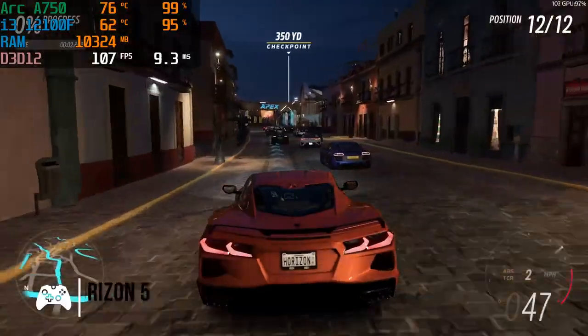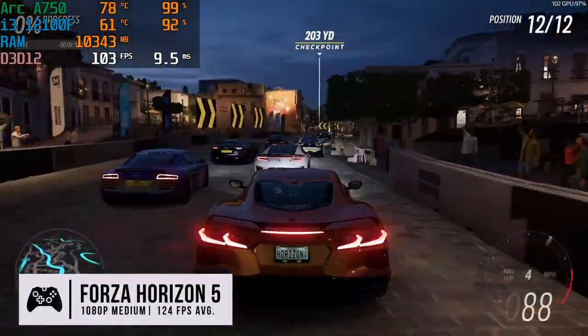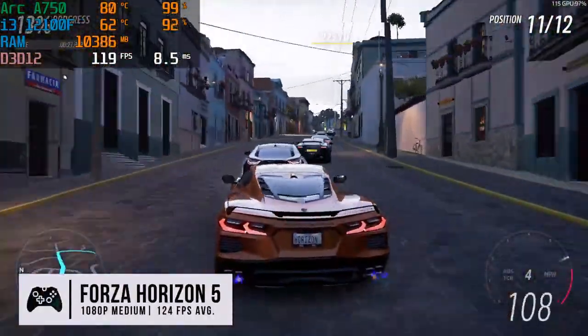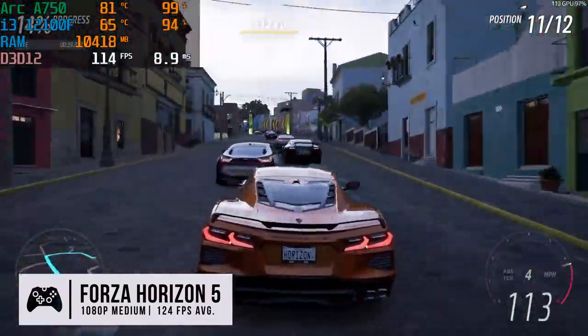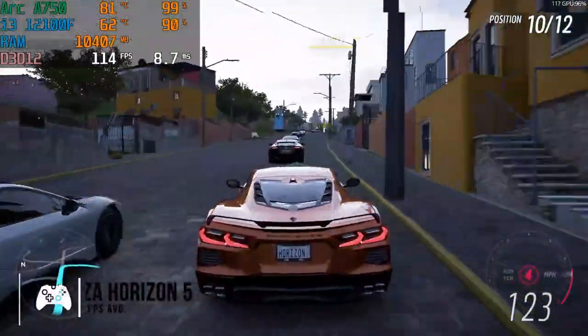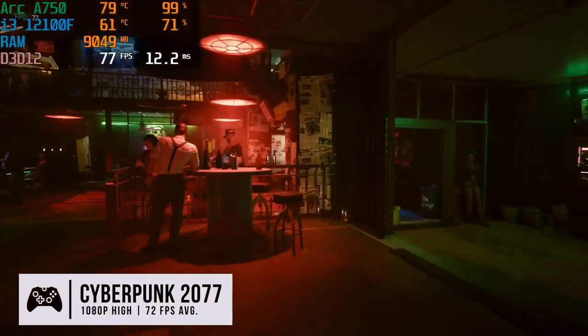All right, guys, we just got done benchmarking this mineral oil gaming PC. Yeah, a lot of quotations around that. But, you know, it worked actually pretty well. I mean, we got some fairly high temps here and there, like on the GPU. The CPU actually stayed pretty cool, well within the i3's operating range. But overall, I think it looks pretty cool and it performs pretty decent.